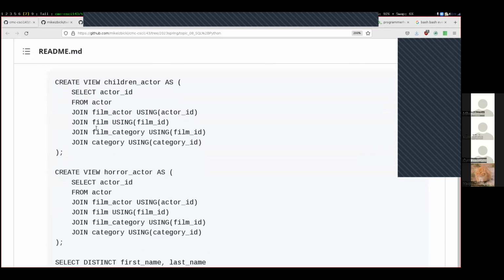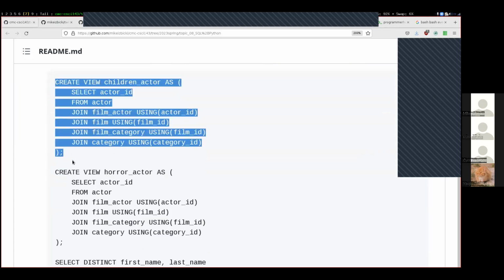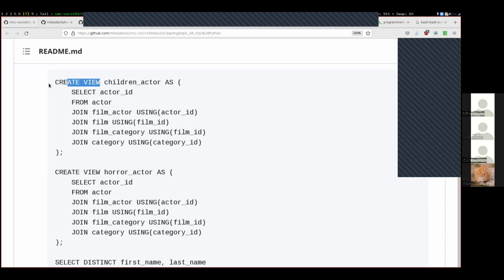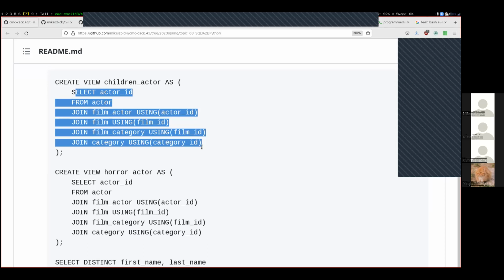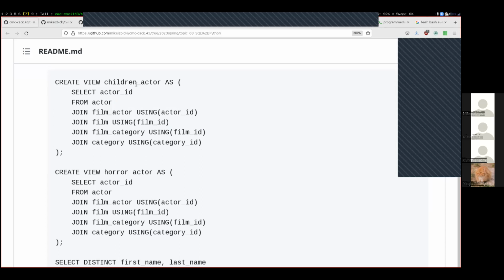So what I think is the better way of structuring this, if you're tempted to factor things out with a common table expression, is to use this idea of a view in SQL. This is something that we haven't talked about, but this will be coming up on your homework assignment for this week. And a view is just a select statement that you can name. And now this name is available everywhere inside of SQL. So this children actor view is something that I can run a select statement on.